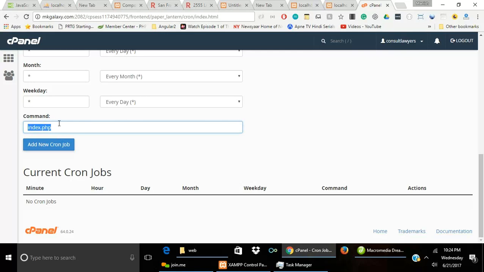I can put it in the command, and then every half an hour, the index.php file will run, and whatever program you write in that index.php, it will do that thing. So for example, you can say send an email to my husband every half an hour. If you write that program, then every half an hour it will send an email to your husband, and he will say, oh, my wife is with me, how is she sending the email? So you can do something like that.